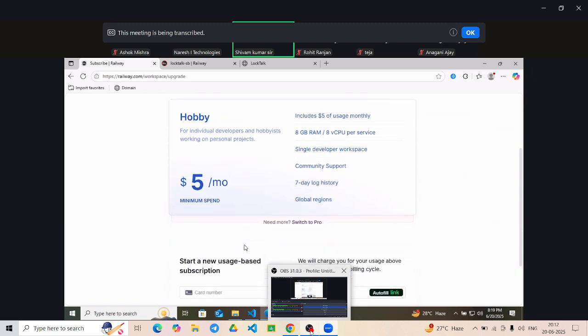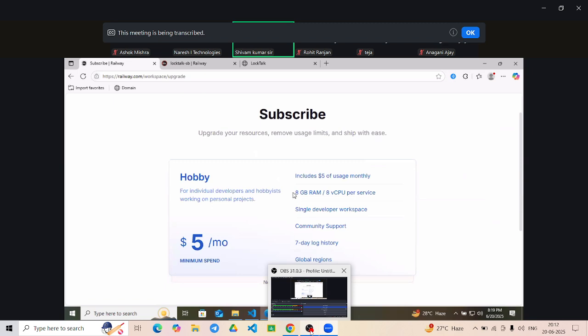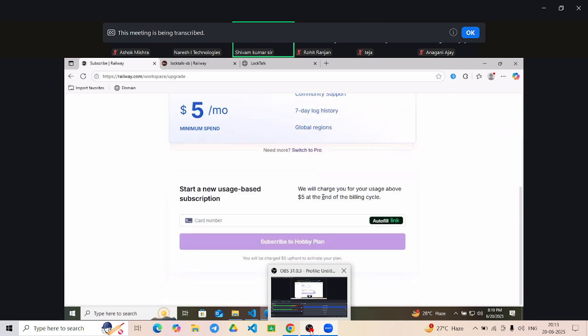Okay. If you are taking their hobby plan, what will you get? You will get a computer whose RAM is 8 GB and 8 CPU per service. So you will get 8 GB of RAM. You can check. If you want more, then you have to go to others.